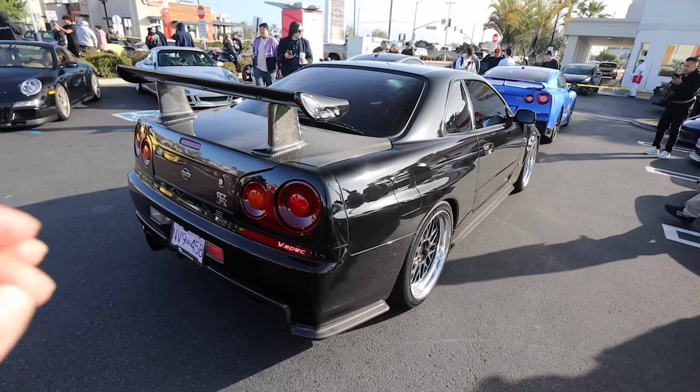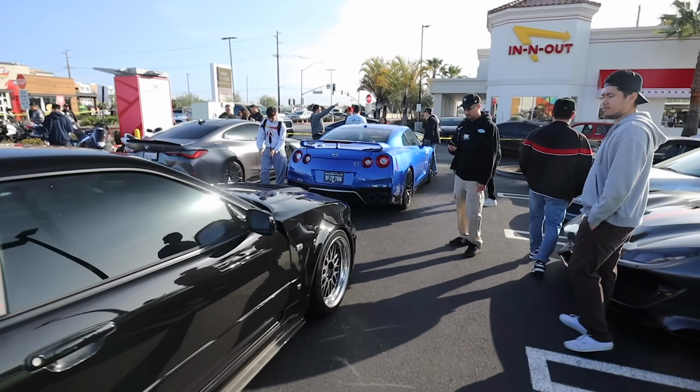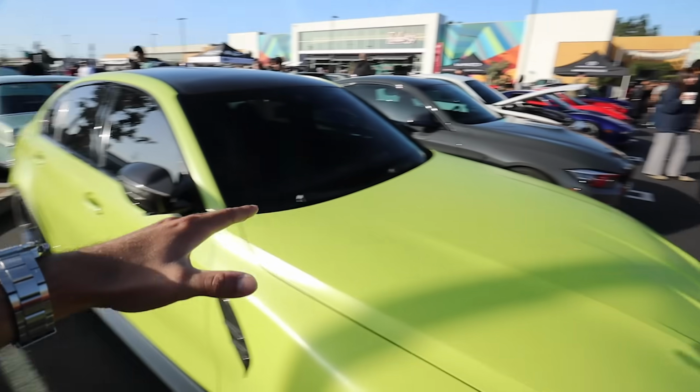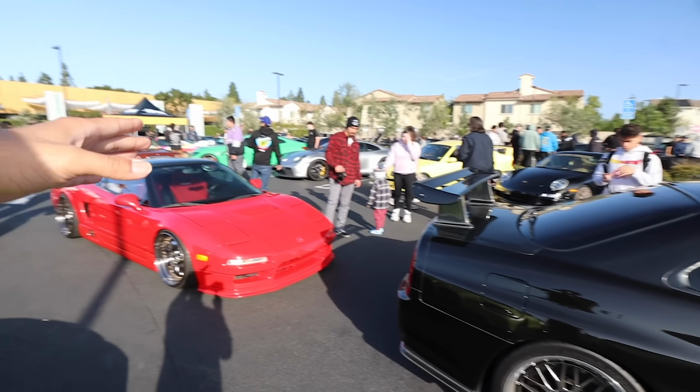The bone stock look, or you taking a spec like this, and you can see it parked next to an R35 GTR. It's kind of like a similar blue to the Bayside Blue, but I mean, shoot, if we look around right now, the cars here are just so diverse. You got NSX, you got E36s over there, some Porsches. I always wonder what it's like to come to these events as a regular civilian who's just getting groceries or getting in and out, and you come across this randomly, it's gotta be crazy.